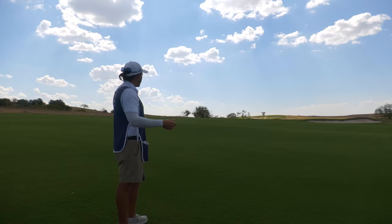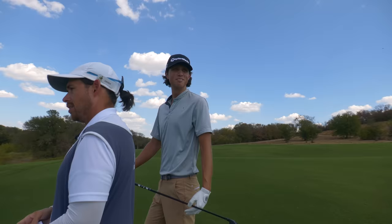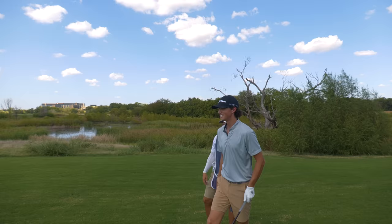It did end up in the creek and it was right up there just short of the green. Right over this left trap that we can see. And I mean, I'll hit those usually bunkers. 280. Okay. But I mean, we don't need to. I don't know what you would recommend. No, I mean, I honestly don't mind that at all. Okay. You want to just put this pretty much at the water tower or just right at the water tower. I think that's a pretty good line for you. Let's do it. We're actually going to hit the driver.